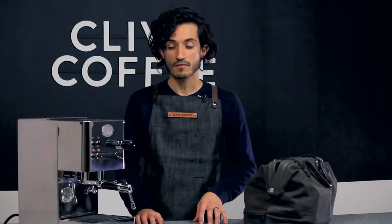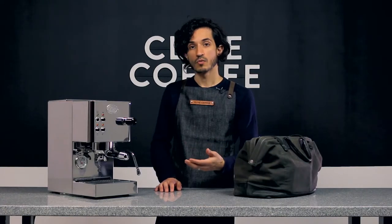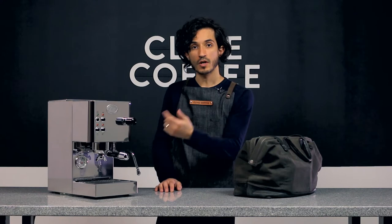Because your CASA 5 does not have PID feedback and your temperatures for brewing are preset, the question about what you can do to get the best flavors out of your coffee is a common one. We always recommend trying a shot with no cooling flush — just load the coffee into the portafilter and start pulling a shot. See how that tastes. Lighter coffees will tend to work pretty well without a cooling flush because you get a slightly higher temperature, just over 200 degrees.